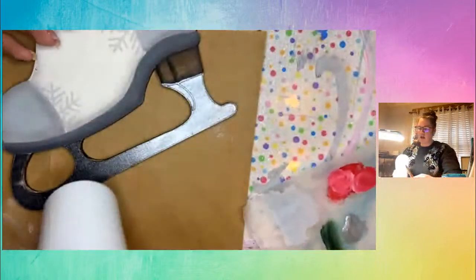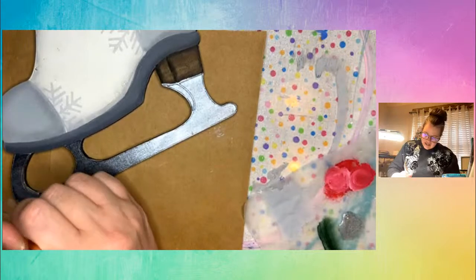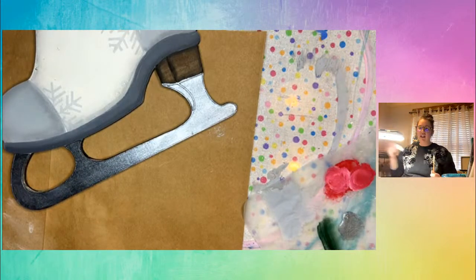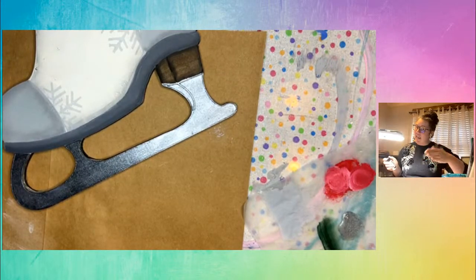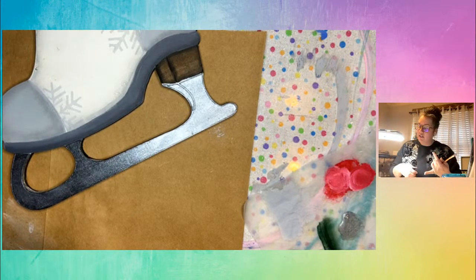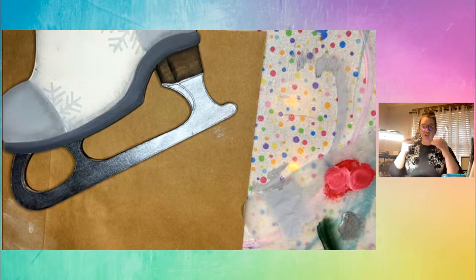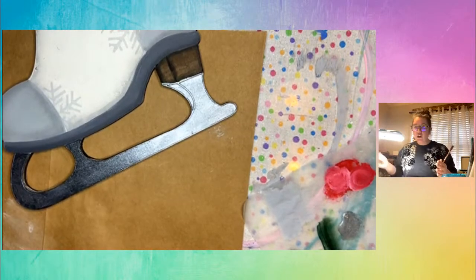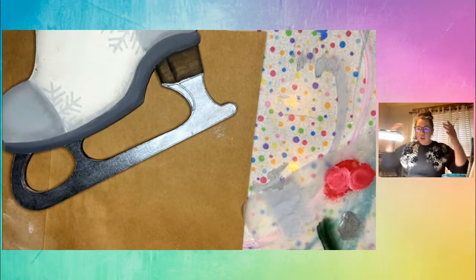So for Christmas, I asked for a canister set. You've probably seen it advertised on your Facebook or TikTok accounts, but I genuinely wanted it. They are plastic canisters that have the lids attached, like they hinge. They don't come completely off. So one, you can't lose the lids. Two, each container is perfectly sized to an average size of whatever's supposed to go in there. So if it's a sugar container, it fits a 10-pound bag of sugar. I think it's a 10-pound bag. The brown sugar container fits an average size bag. So when you buy a bag of sugar, it fits in there, right?